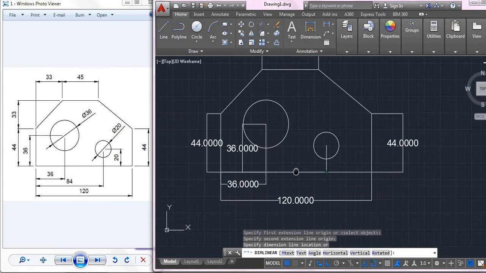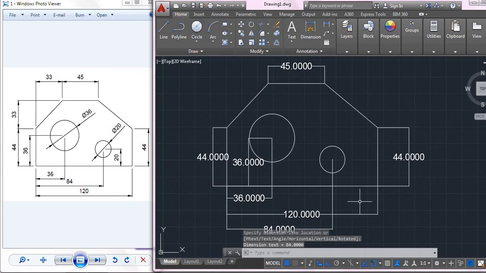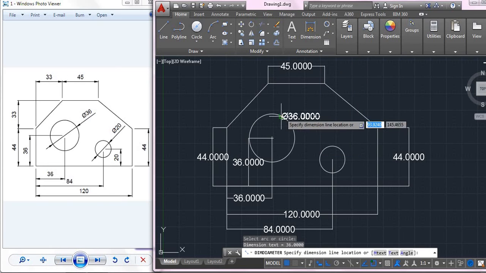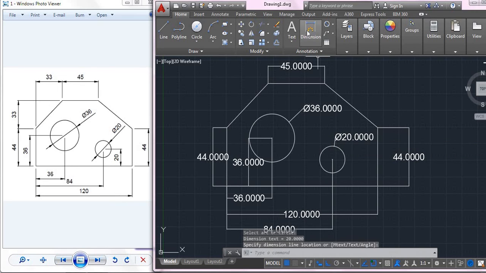This length is 84 and the diameter of this circle is 36. So the diameter of this circle is 20.